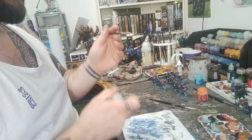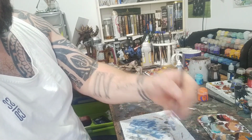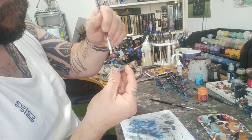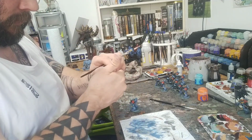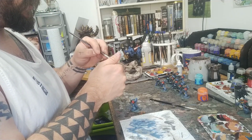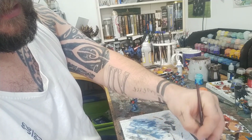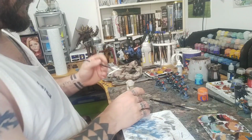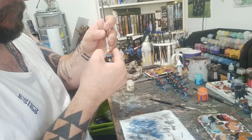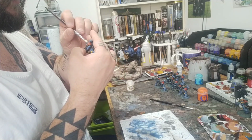Okay. Only need a little bit of this. That's it. Work it in. And then just dry brush across. Now, a bit more. Now the thing with this is you don't want loads of white. You don't want the hair to be full on white. Okay, you want it to be like the part of it to be highlighted. So you want the front part to be hit most, like so, and just gently stroke it across the top of it.